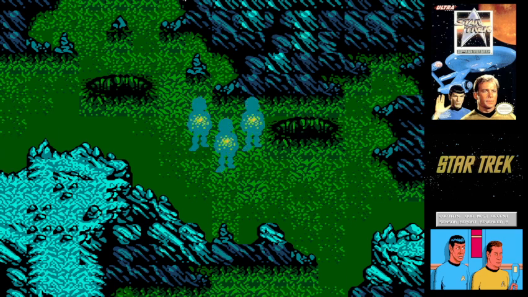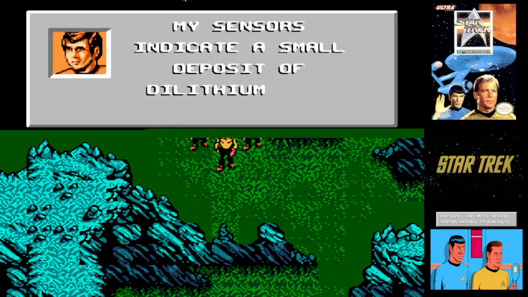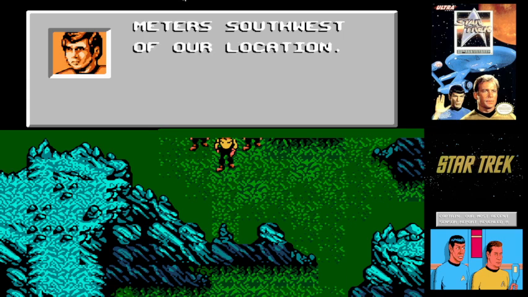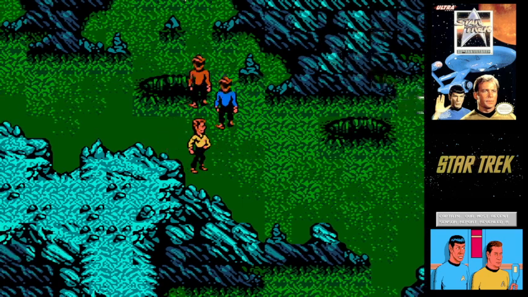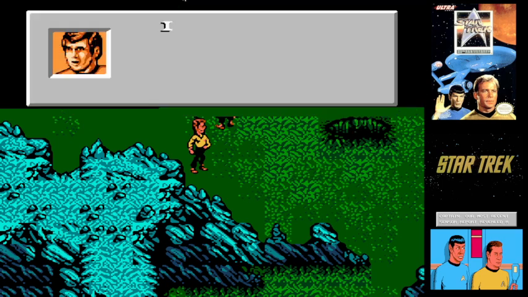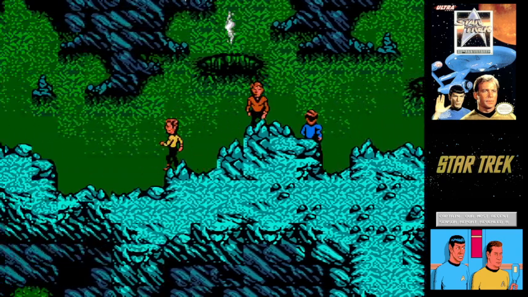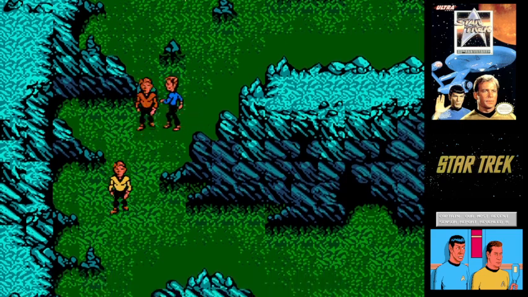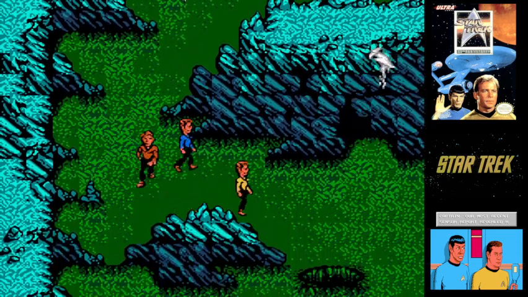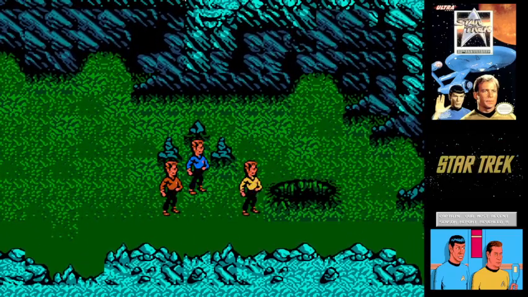Very different from the first planet that we beamed down to. Our geologist says that sensors indicate a small deposit of dilithium 50 meters southwest of our location. So, the geologist says that he thinks we better get out of here before it attacks. Let's go. Whatever that was. A lot of craters on this planet. It's very rocky. There doesn't seem to be any vegetation. Oh dear. Let's get out of here. Oh, earthquakes.